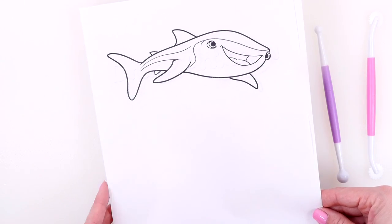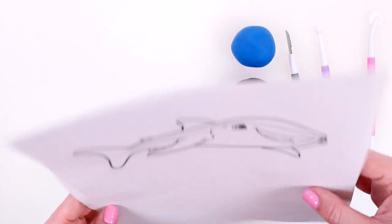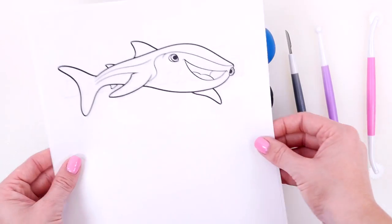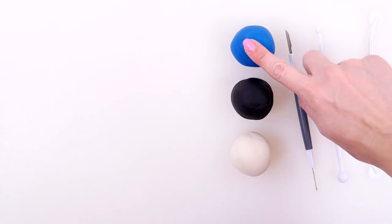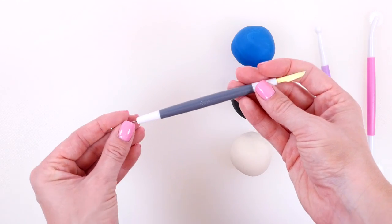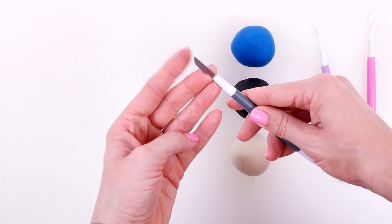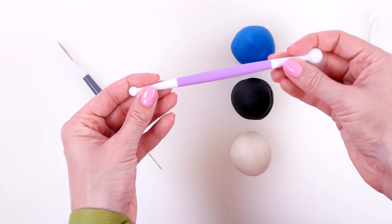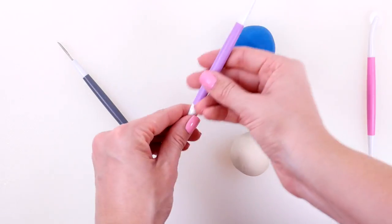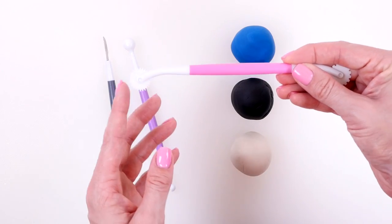You'll need a rolling pin, two or three coloring pages of Destiny — I printed these off from the internet by doing a Google search for 'Destiny the shark.' You'll need blue, black, and white play-doh, and then three tools you can find in the baking section at a local craft store. One has a blade shape on one side but it's not sharp, one has two balls of different sizes used to smooth edges and iron out wrinkles, and a pinwheel-shaped one to cut out your shape.